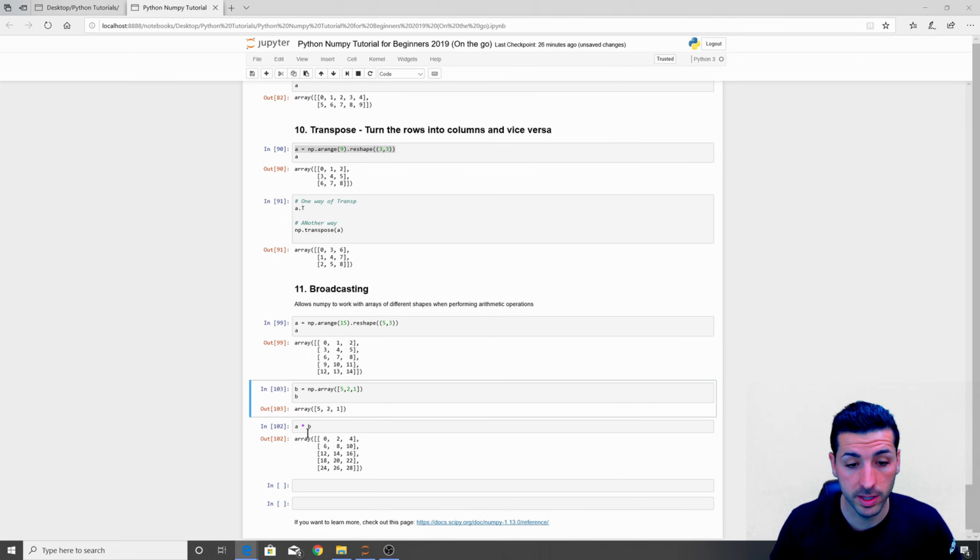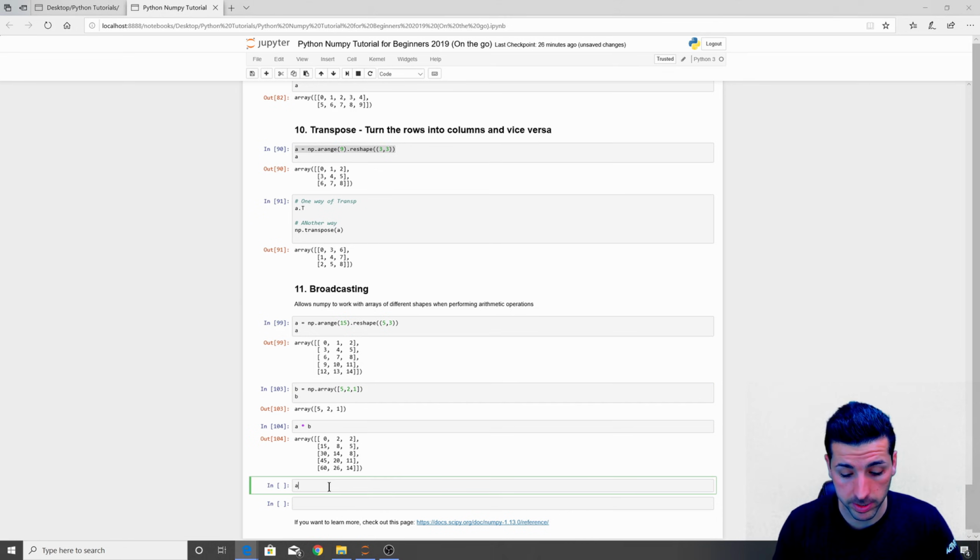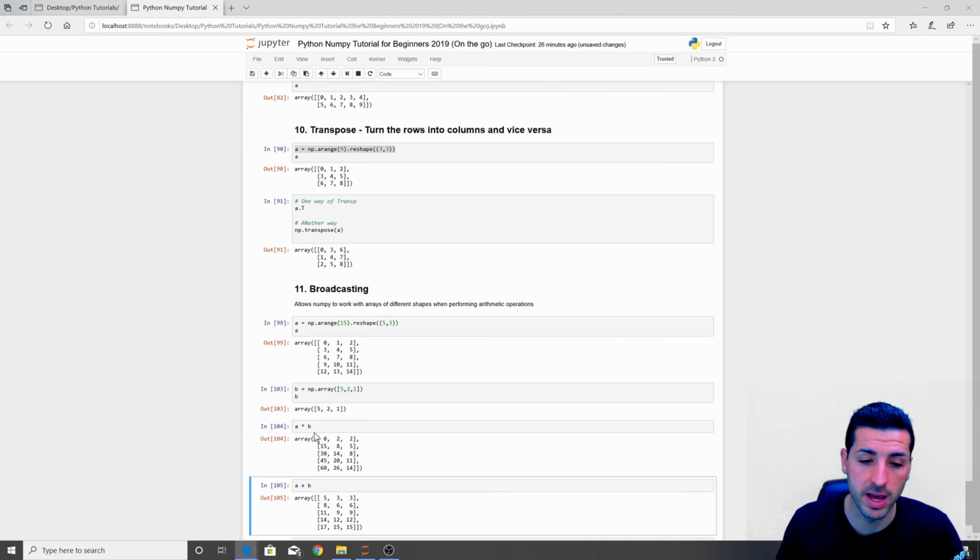If you run the calculations now, you can see that it adjusted based on what you have in your second array. Also, you can do A plus B, which is as simple as it sounds. It's going to add 5, 2, and 1 into every single row that we have in our first array.